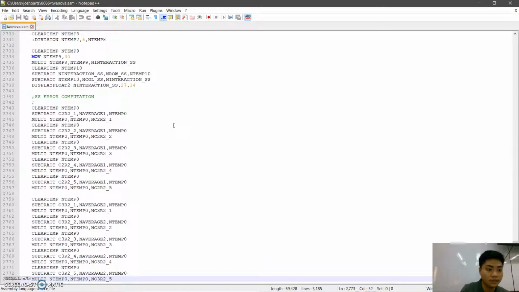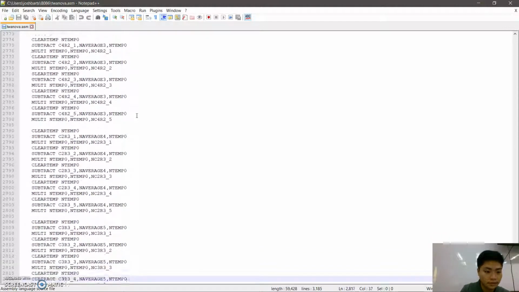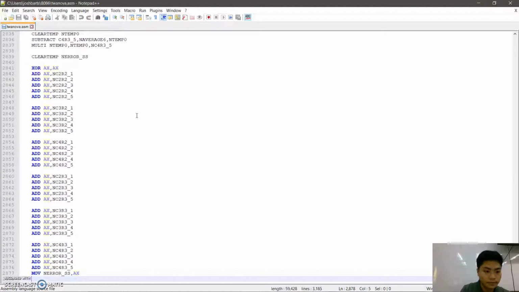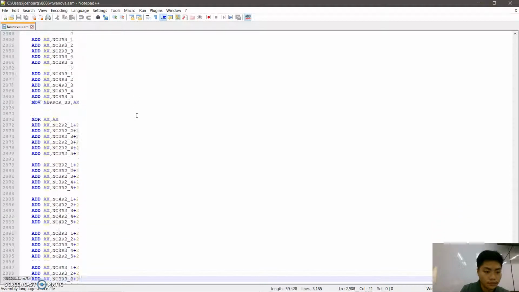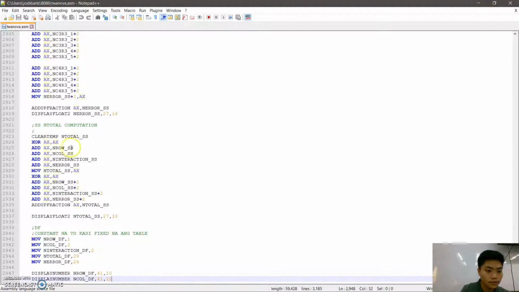So I see there's also an error computation for when the user does not input any values on the table. This is also the code for the total computation of the sum of squares.